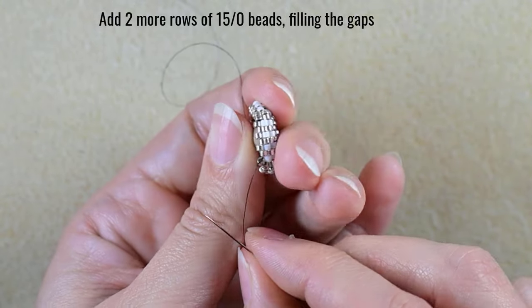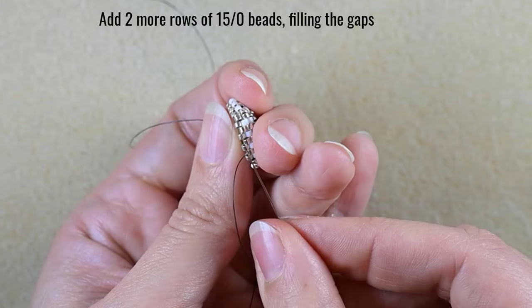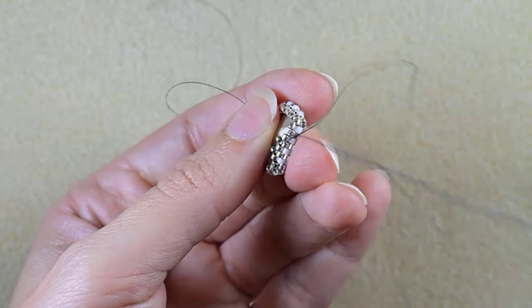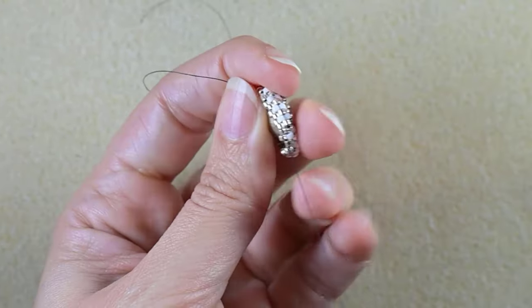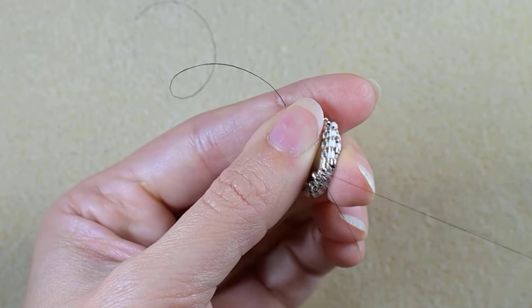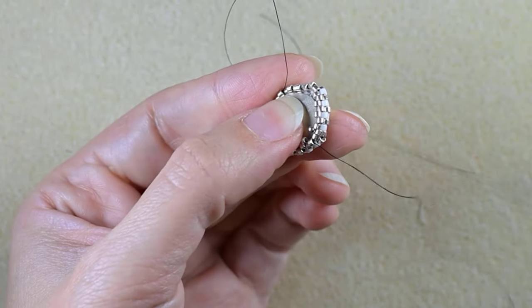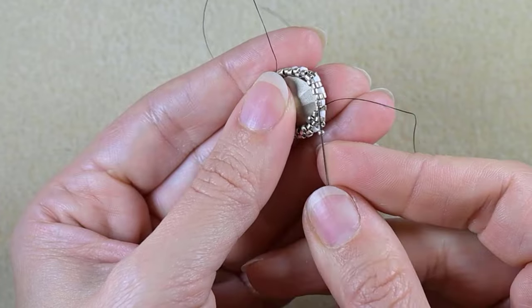Okay, so what I want to do is the same thing. You see those beads that are sticking out? I will be filling the gaps the same way I showed you on the top, a 15-0 between the 11-0s, then another 15-0 between the 11-0s. Then add another one. And here, guys, at the angles where I have two, I will add just one. And it is absolutely the same thing like I did from the other side. Then another silver, go through one.